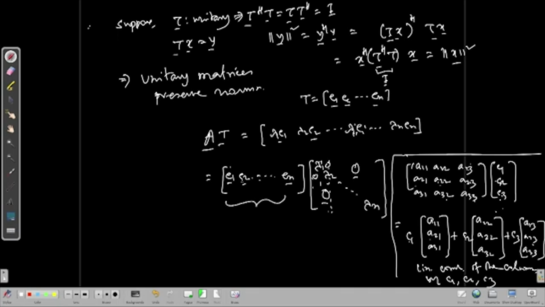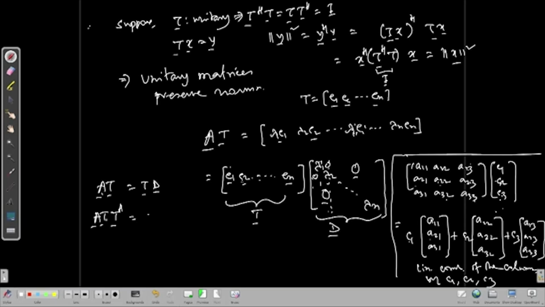But what is this matrix? This is good old T by definition, the T I constructed, E1, E2, En, and this is the diagonal matrix with the eigenvalues, distinct eigenvalues of A, and they are all real because A is Hermitian. So, I call it D, D for diagonal. So, that means I have an equation A T is T D. So, suppose I do A T, I multiply this by T H. After all, A T is a matrix, T H is a matrix, so I can multiply them.